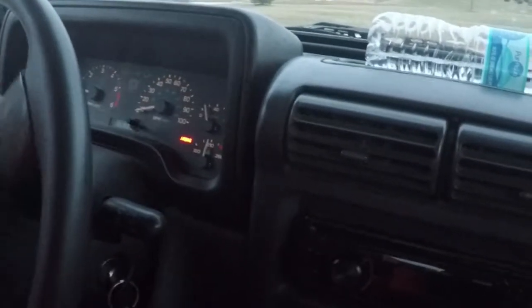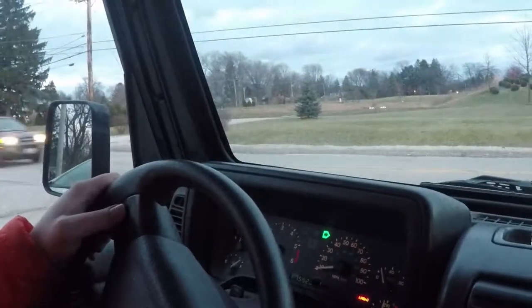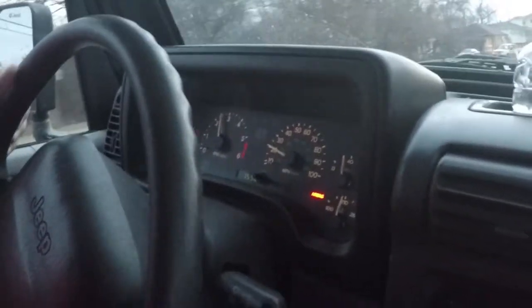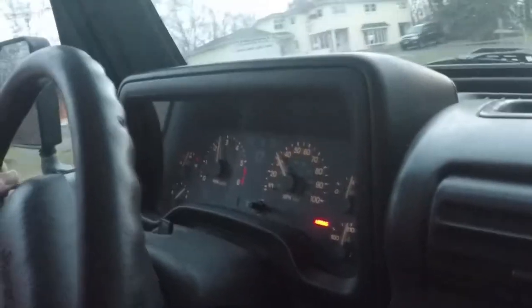Pull up more so this other guy can pull up too. After this guy passes, floor it. Here we go, we're down into second. The noise is gone from the transmission, Mike. The whirring — the whirring is gone. Yeah, it really did seem to quiet down. But we'll see that on the before-treatment footage.